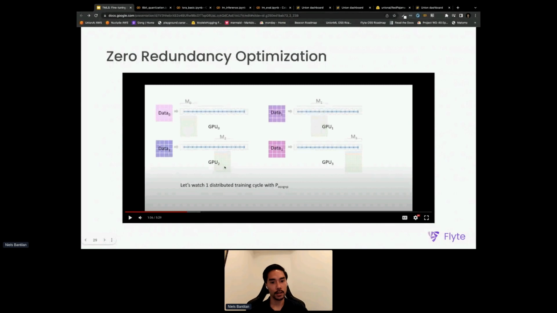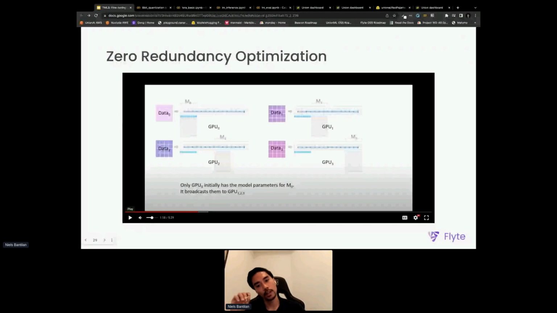We're sharding the model state. So each core in this diagram is the owner of a piece of the model. You can think of these as transformer layers. So we initialize the first forward pass.